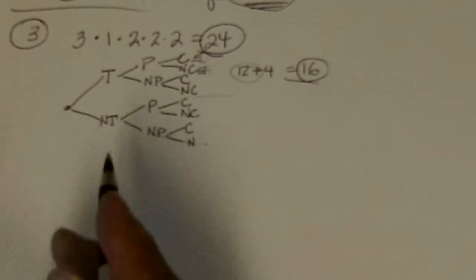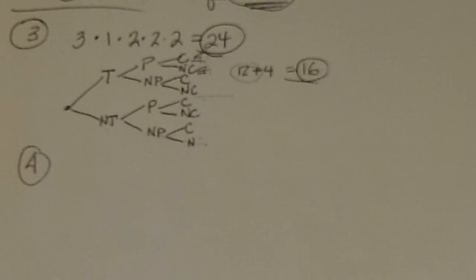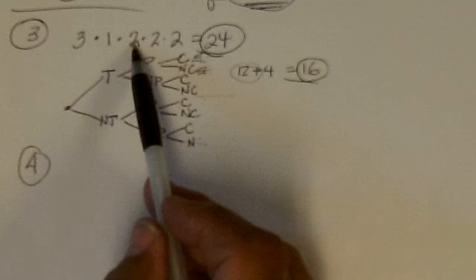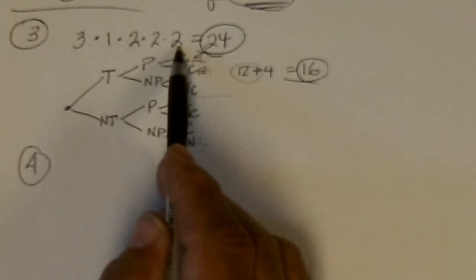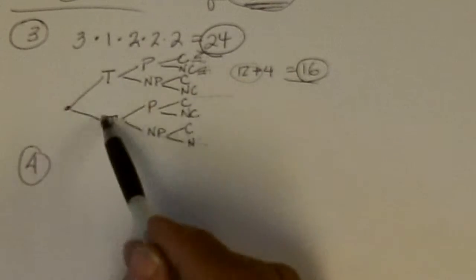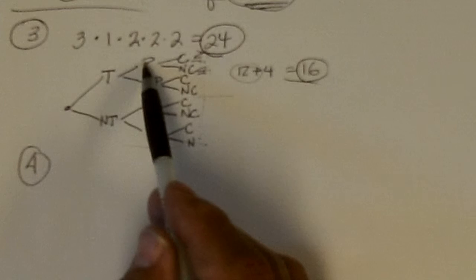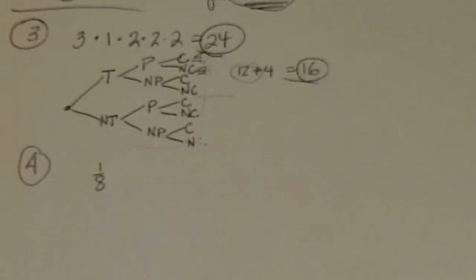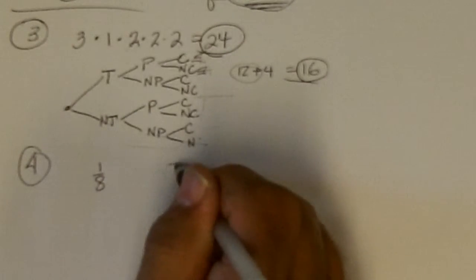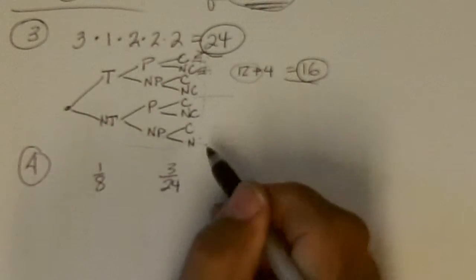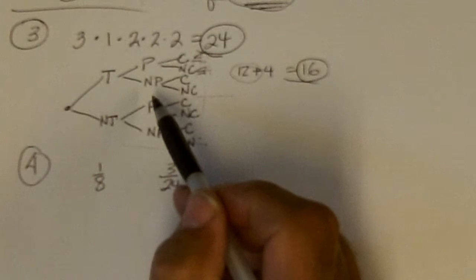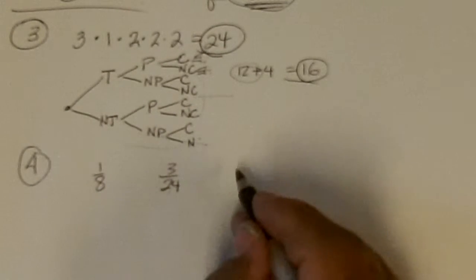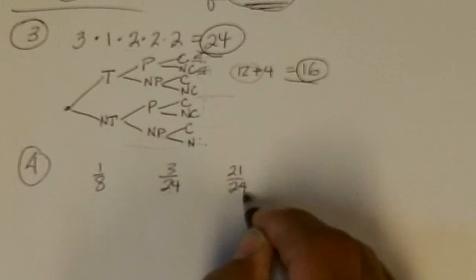What's the probability that there's at least one condiment, tomato, pickle, or cheese, on the burger, and there isn't a salad? So at least one means is the opposite of none, and how many ways have no condiment? Well, that'd be one out of eight. One eighth. Or since there's 24, there'd be 3 out of the 24 that have no condiment. So all the rest of them, 21 out of 24, have at least one condiment.